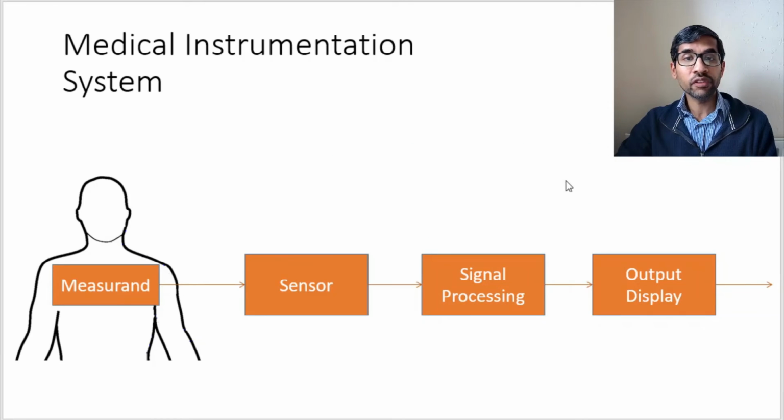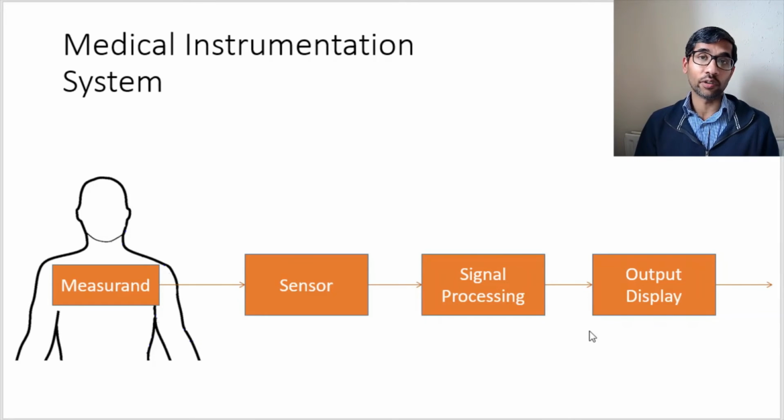Now, in most electronic systems, this signal processing and this output that we are talking about are actually in the digital domain. Especially in modern electronics, much of the processing that we do is done in the digital domain and not in the analog domain. We'll get into the definitions of what we mean by digital and analog in the next video. But I think for now, you have an intuitive understanding of what those terms mean.